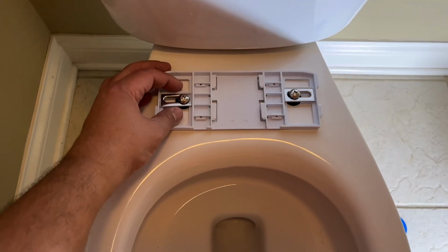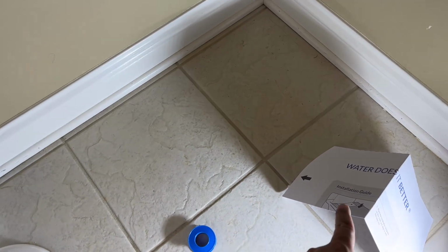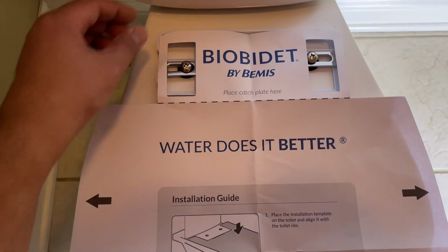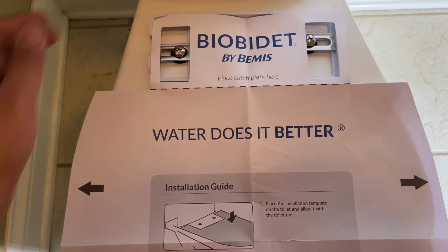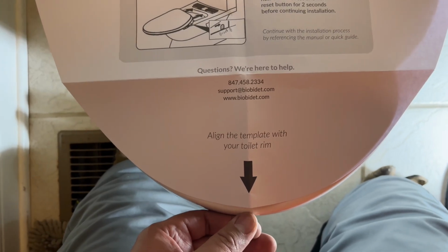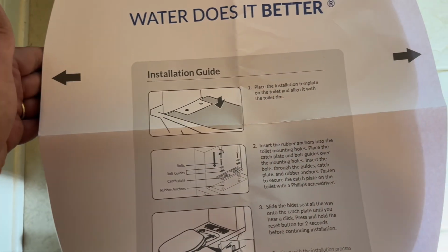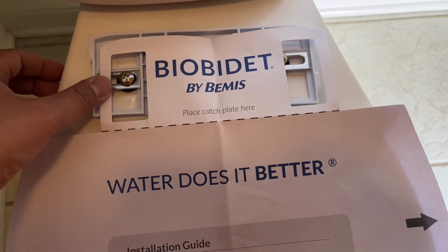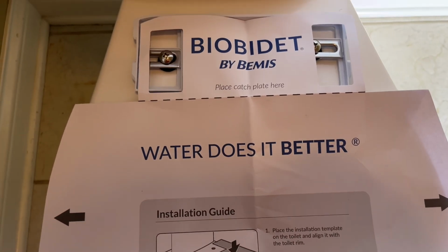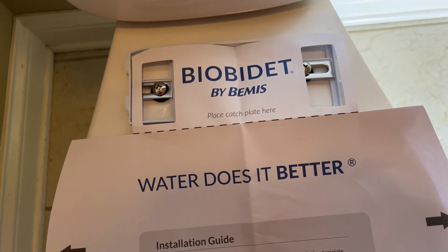Okay, so to get the seat adjusted correctly, we'll need to now use the available template that has been given, and I'll show you how to use that. As you can see, I have the template supplied to us placed right on this plate, and you want this installed so that you see a little bit of a lip here from the main toilet seat itself. So you don't want it right at the edge, maybe right about there, and you want to check on the sides as well. It looks like the profile is about right, and I am happy with this. I will next screw this in and slide the actual seat.